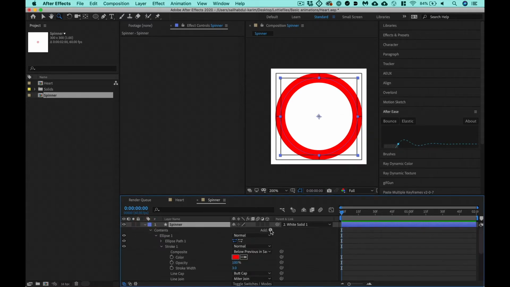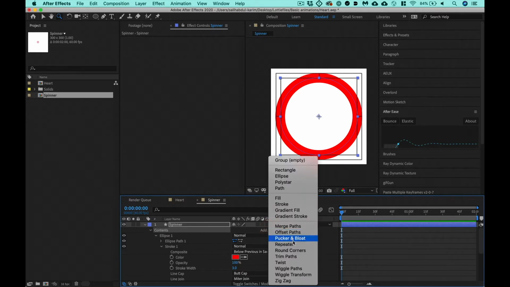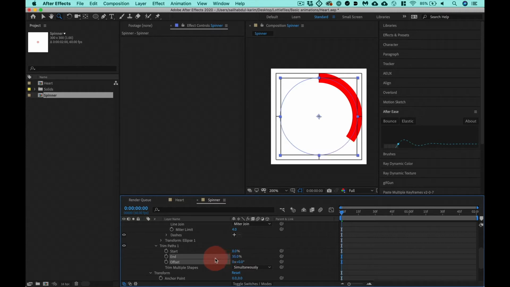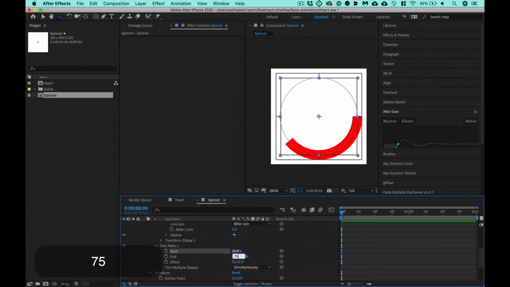A shape layer has this awesome thing called a trim path. If you open up a shape layer, you come in here and you do add trim path, it gives you these 3 values, start, end, and offset. As you drag these numbers, it's actually revealing the edge of the path from 0 to 100. So as you can see, 0 and 100 are right here at the top. And when you do offset, it actually moves that center 0, 100 point around the line. I'm going to do 25, 75.